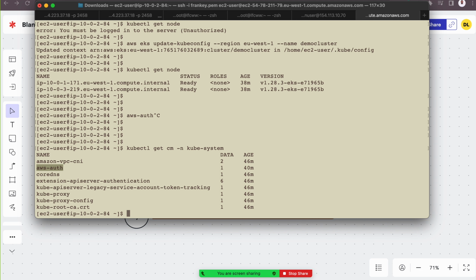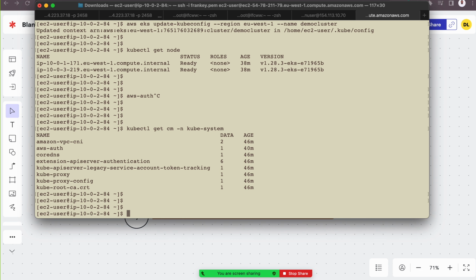So now, let me get access into this by trying to edit this config map. kubectl get configmap aws-auth in the kube-system namespace, and I'll hit enter.